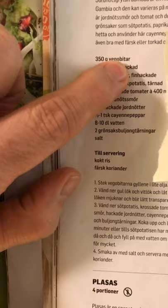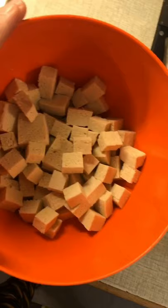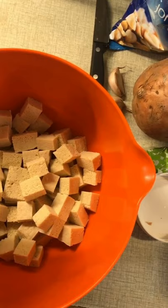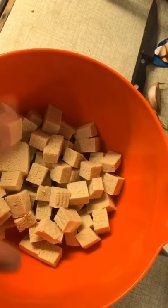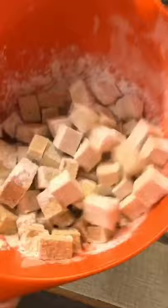Just do it. There's a song, isn't there? So this recipe asked for some vegan meat, vego chunks. And I have frozen and thawed and cut up and drained or pressed out the liquid out of a pack of tofu. And now I'm going to put some cornstarch here, so when I fry them, they will get a nice surface. So I just put 2 tablespoons of cornstarch here, and I'm going to swirl it around and see what sticks.